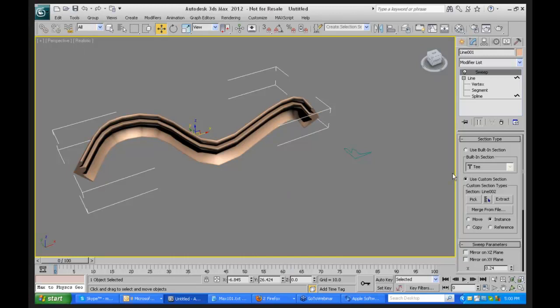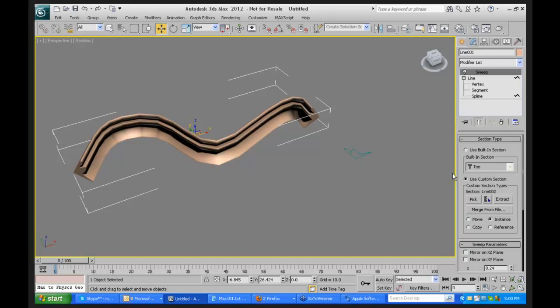If I remember the last time I used that, I was making an engine for Autodesk, and the engine had wiring. It had tons and tons and tons of wiring. And by putting a sweep modifier on all these lines that I drew, boom, I was able to adjust the diameter of the wire all with just one click. I changed the diameter of the wire on thousands of wires at once. So that's a pretty cool thing.